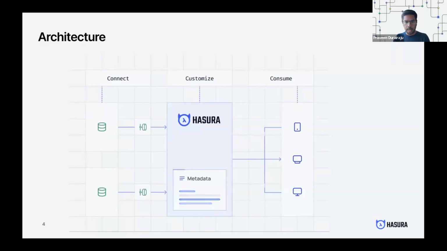It could be your web apps, your mobile apps, or any other clients, or internal apps, which require an HTTP endpoint to consume. So Hasura exposes GraphQL. It could also expose a REST API, and in the future, gRPC or whatever. So you have input data sources, and output different formats of APIs as you would like to expose to your clients or consumers. So that's broadly the architecture. We'll talk about how Hasura's metadata is critical and makes all of this really easy to use and get started.